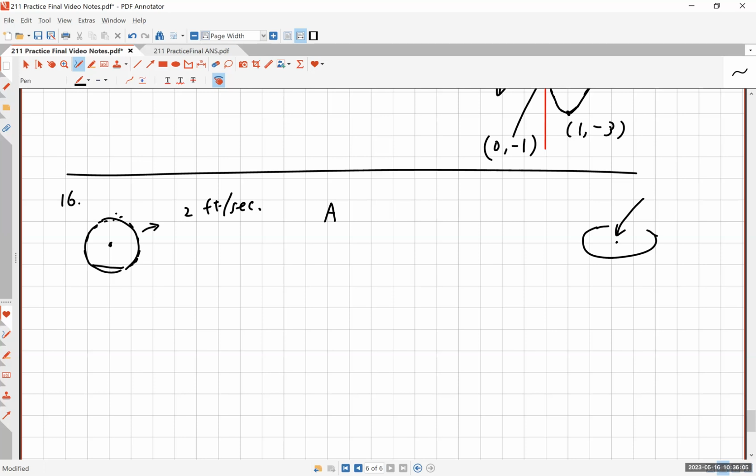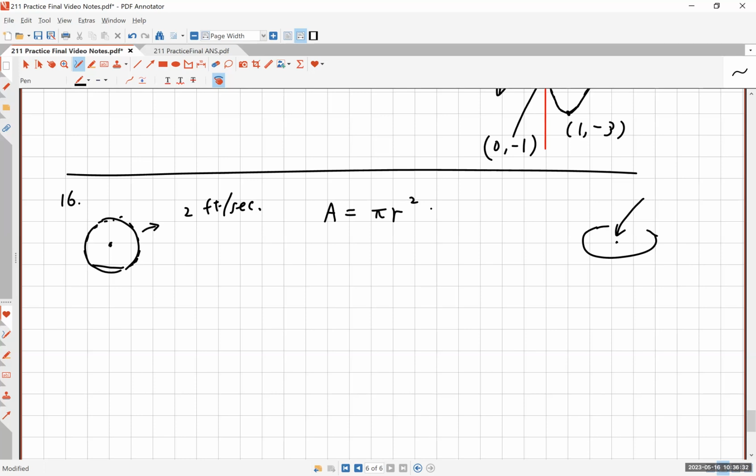So in order to start this problem, you have to write an equation that expresses how the area is related to the radius. And that is A is equal to pi r squared. This is, of course, the basic formula that has to do with the area of the circle. And so A is pi times r squared.